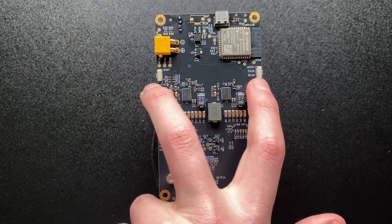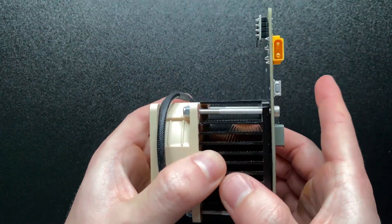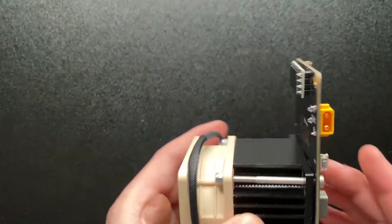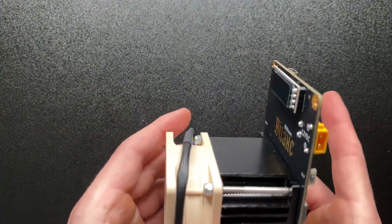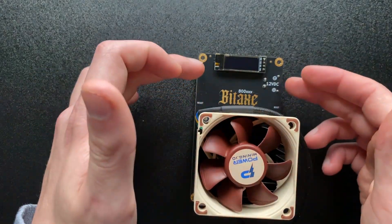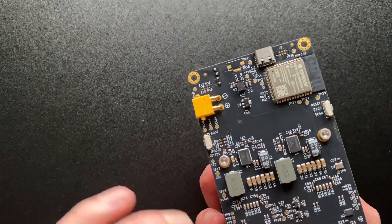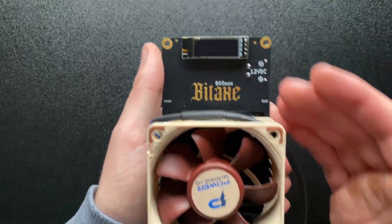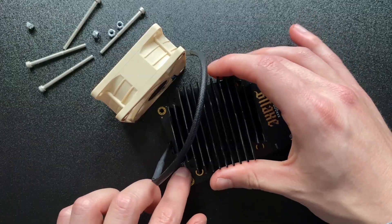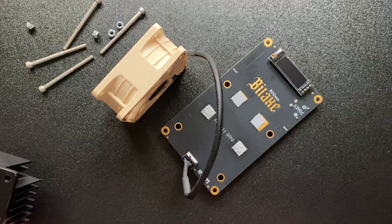The boot buttons are on the back — boot is here and reset is over here. The best way to take off the heatsink is going to be unscrewing from this end, then they'll come off and we can see the chips underneath, replace the thermal paste, and look at different heatsinks. It's very clean because a lot of the components are just moved to the back of the board, so it looks a lot sleeker. Let's go ahead and take this heatsink off — there we have it.